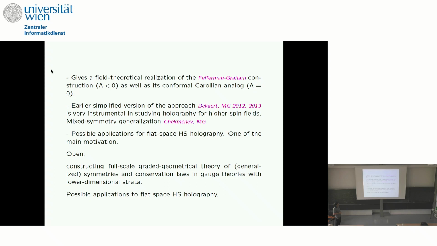But of course, the real motivation, for which I don't have much to say by now, is higher spin holography in the Carrollian setup, because this technique has proved useful in the context of usual higher spin holography in the CFT setup, where unfortunately the bulk theory, Vasiliev theory, seems to be non-local, and that's why applications are quite limited, because you face this non-locality by doing these tricks. But one of the hopes is that maybe in the asymptotically flat and Carrollian setup, it can be better. This is the future. Thank you very much, and sorry for taking long.